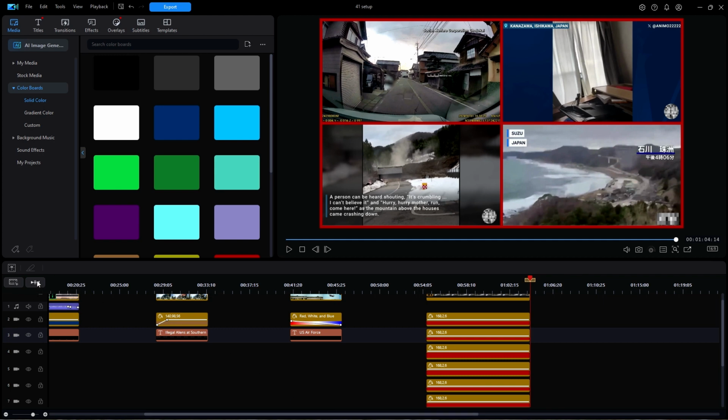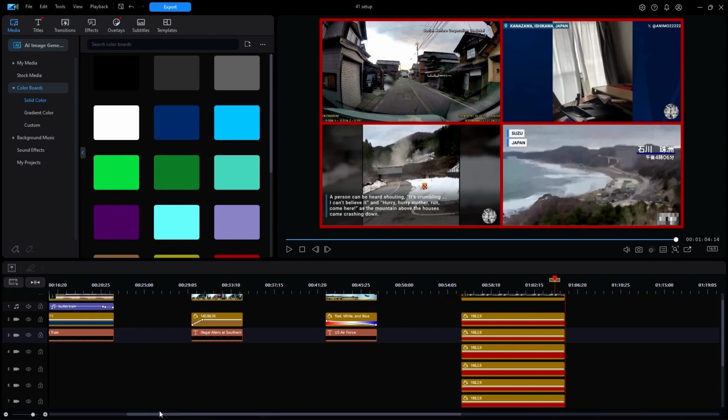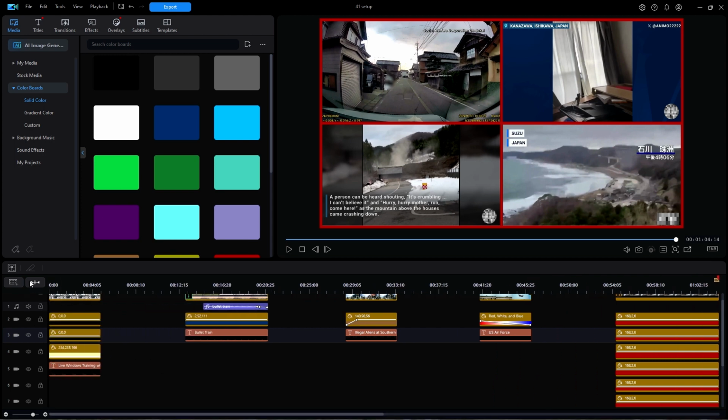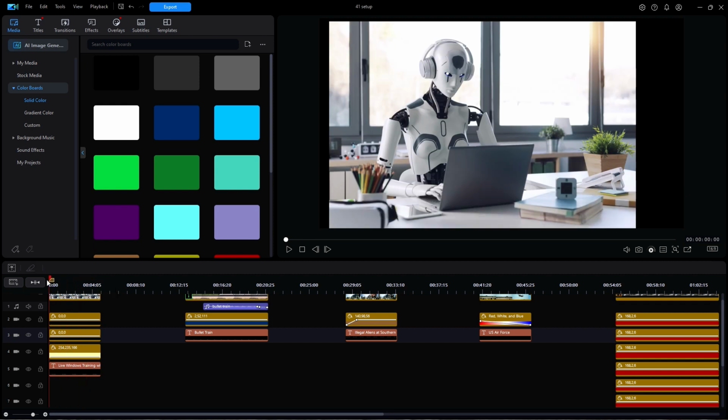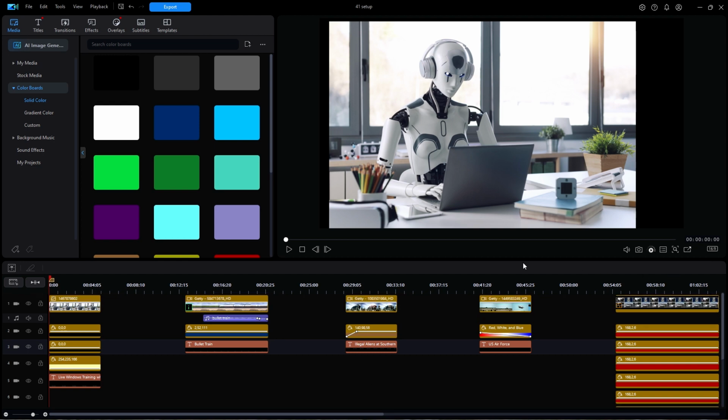And there you have it. Color boards are not limited to merely rectangular objects, and they are more than just a canvas for which to display text. Just like any image or video object, there are many features that can be applied to them. So, whether it's merely an opening title for your family videos or videos of your favorite pet, keep the color boards alive and active as part of your creativity.